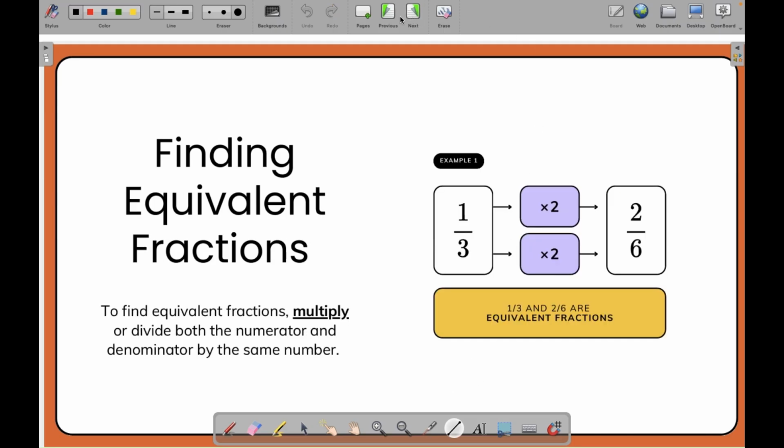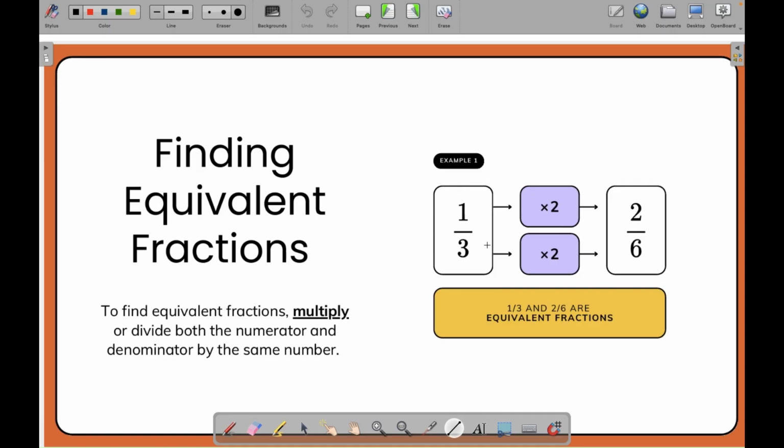How do we find equivalent fractions? To find equivalent fractions, we can either multiply or divide. When we are doing any operation on the numerator and denominator, basically multiply or divide, we should do it on the numerator as well as on the denominator, because if we just do it on the numerator, then the value of the fraction will change. So when we are multiplying the numerator with some number, we also should multiply the denominator with some number, to ensure that it represents the same amount.